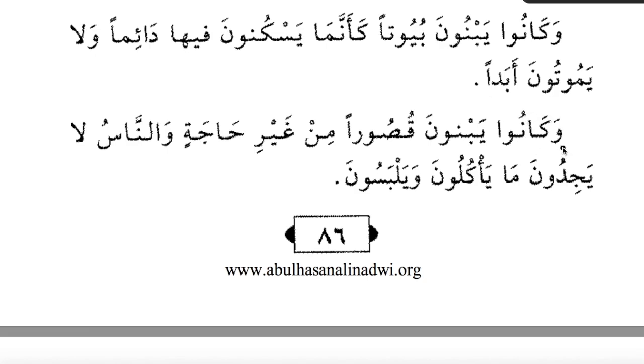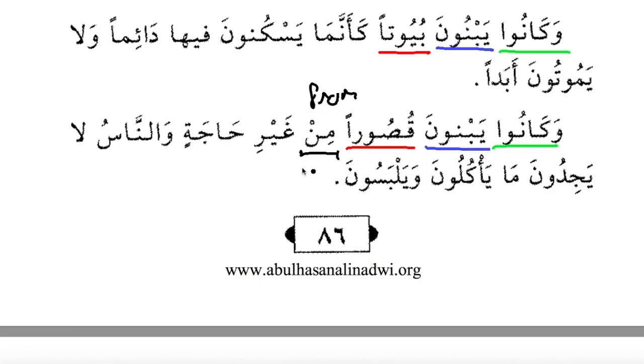وكانوا يبنون. So we have the same structure here. I'm going to underline our kana, our verb in the sentence, and then the object of the building. So it's like saying past, verb, they build houses. And again we have past, وكانوا, verb, and then the object of the verb, قصورا. So up here it was they built houses, now it's they built castles. من غير حاجة. So min, quite simple, just means from. So they built palaces from غير حاجة.